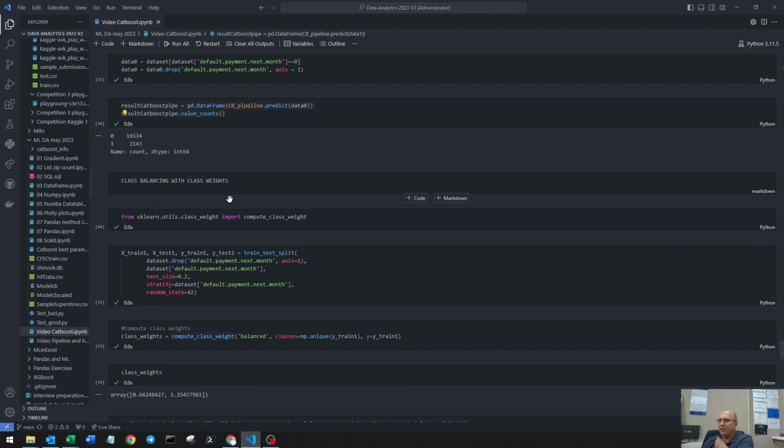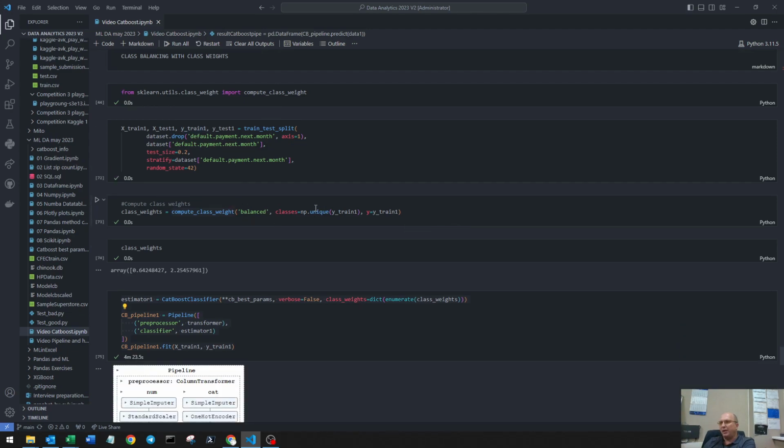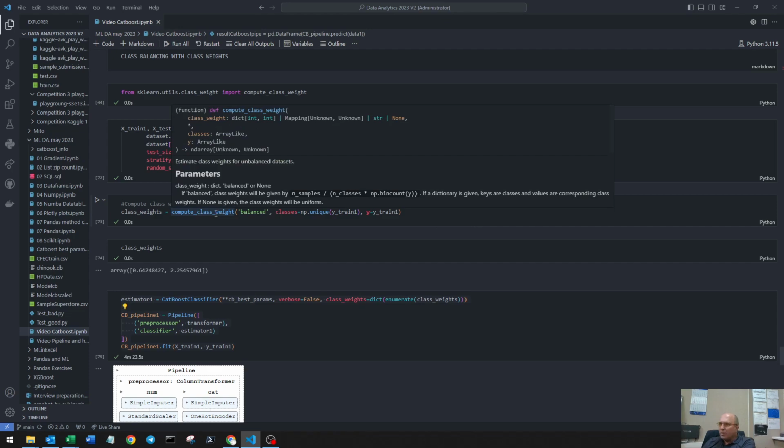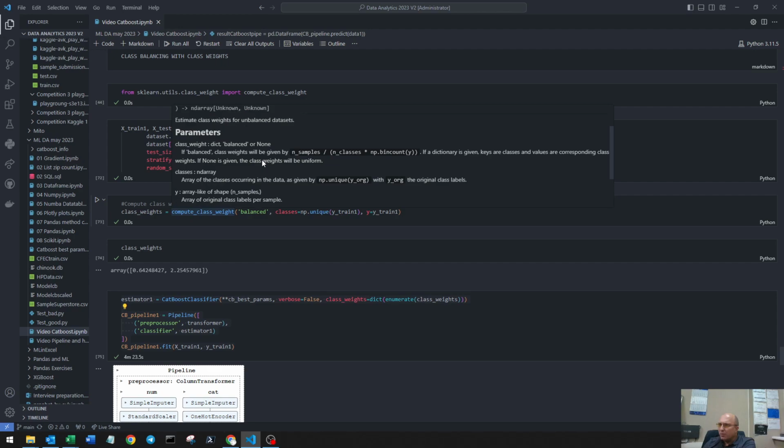And then I made an experiment to not use some code to multiply the number of dataset values. It's not good. I used the method called compute class weight. Again, I made different train and test data sets, and then I use balanced, or what else I can use, or none.